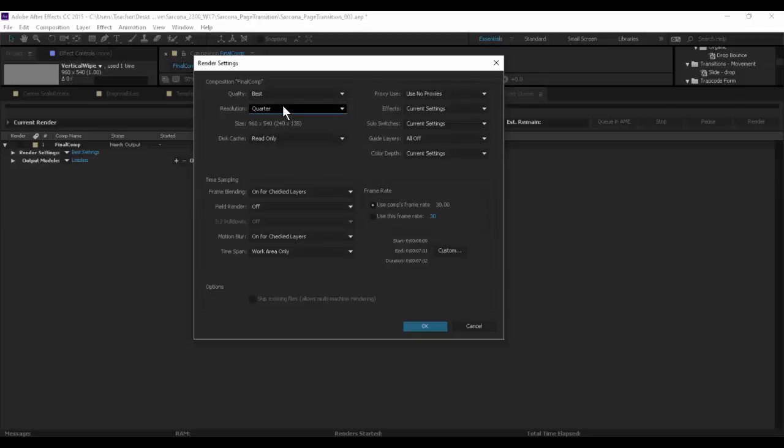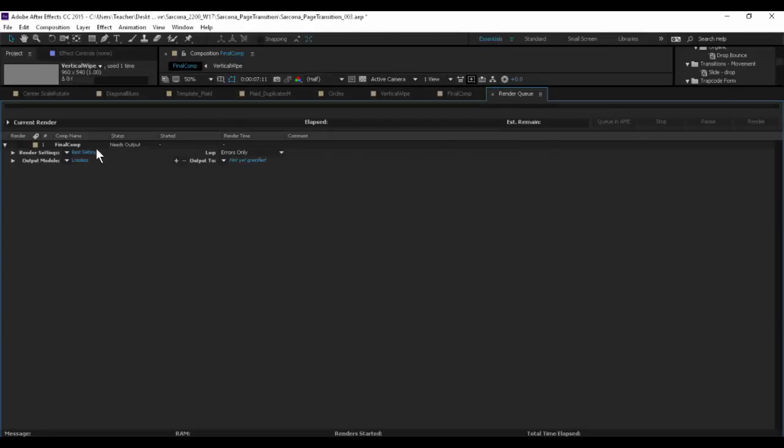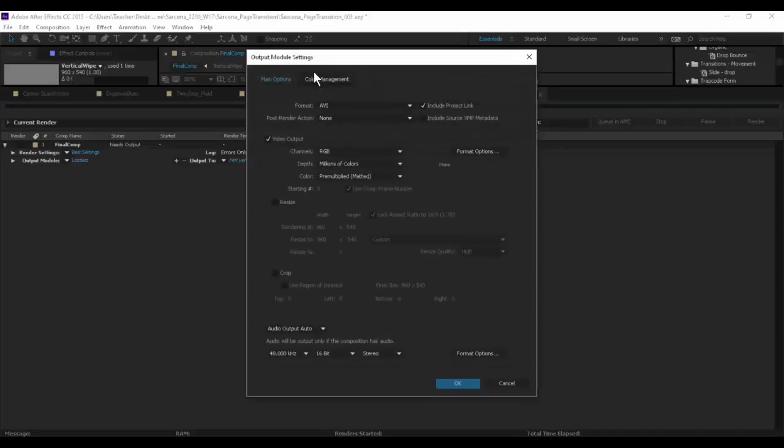So by lowering the quality, you're giving them a low-res version just so they get an idea of what it looks like, so they get an understanding of the feeling, the coloring, the movement. And then when it's final time, we would crank this up, obviously, to full to make sure it's awesome. Okay? But like I said, typically you never have to go into the best settings because it's already the best settings. We do have to click on lossless.